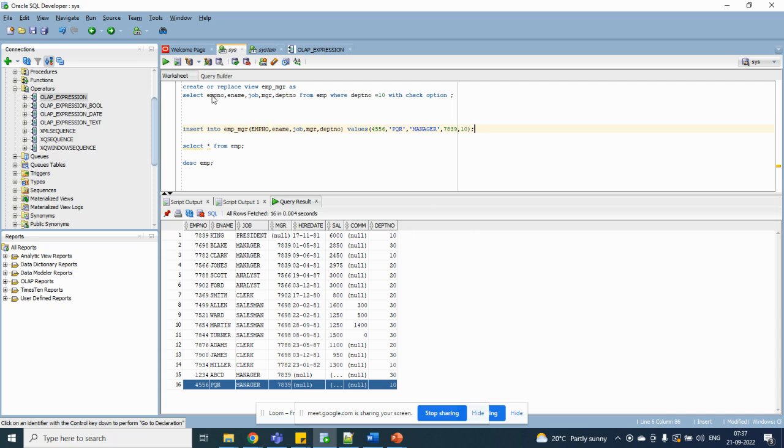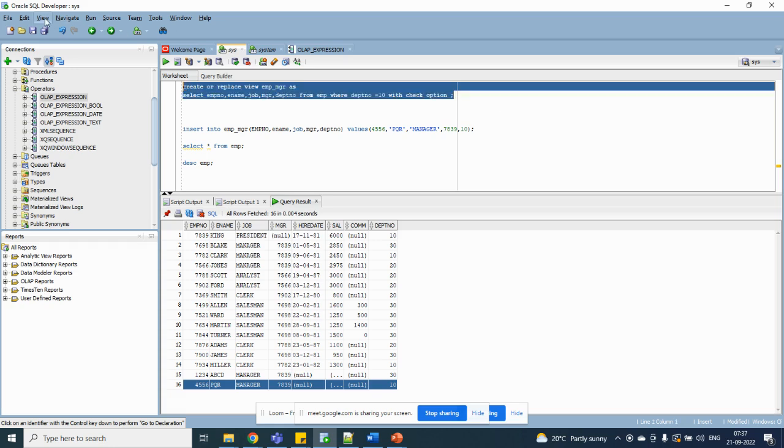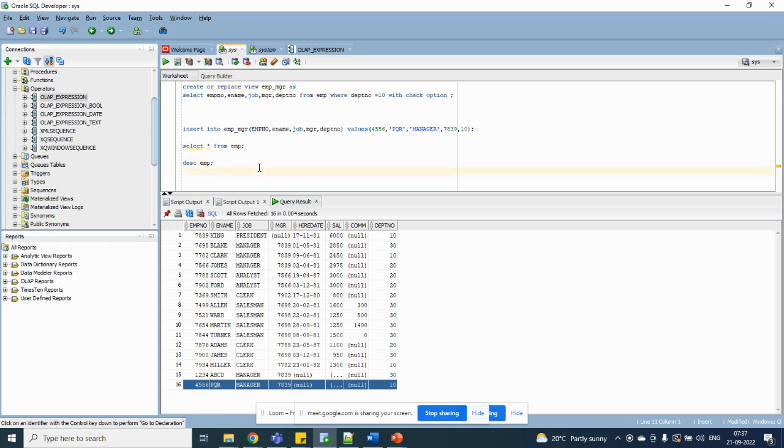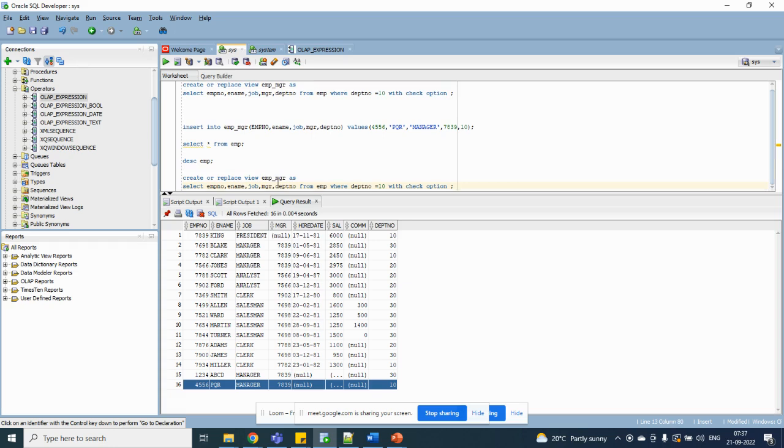Complex view means you build the select statement on multiple tables. Let's create one more view, a complex view, with emp_dept.